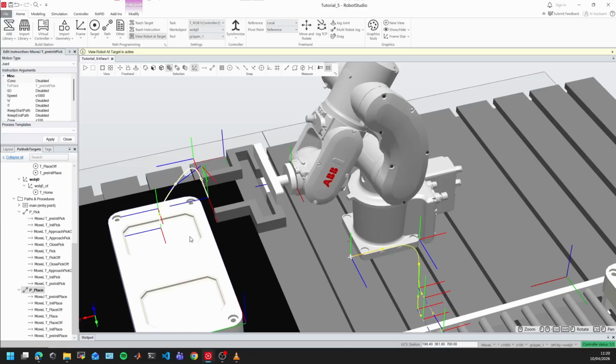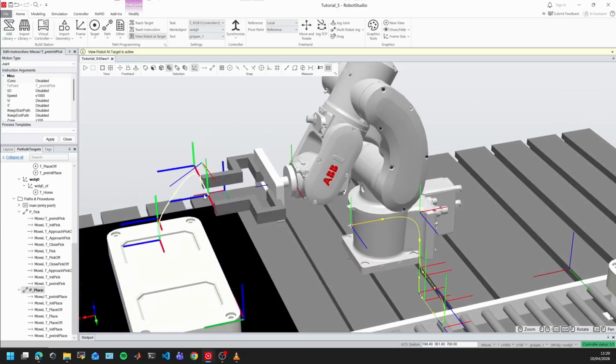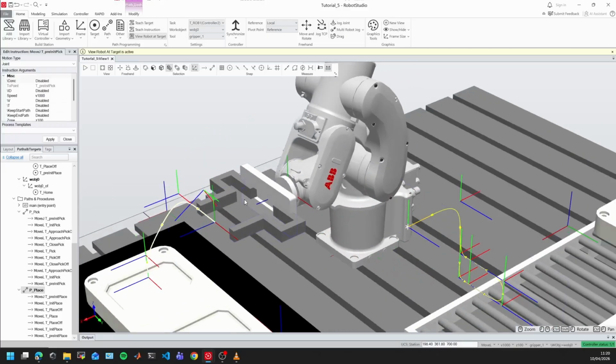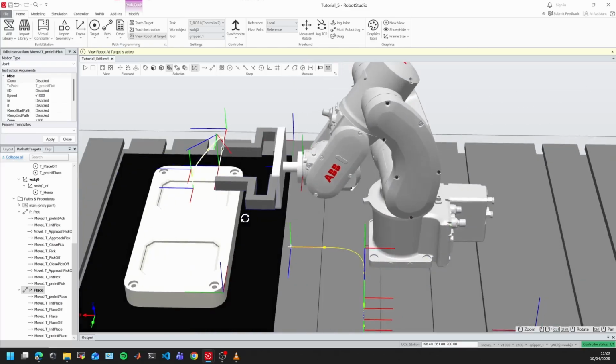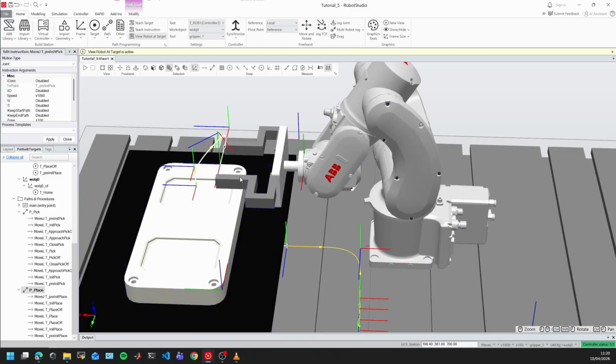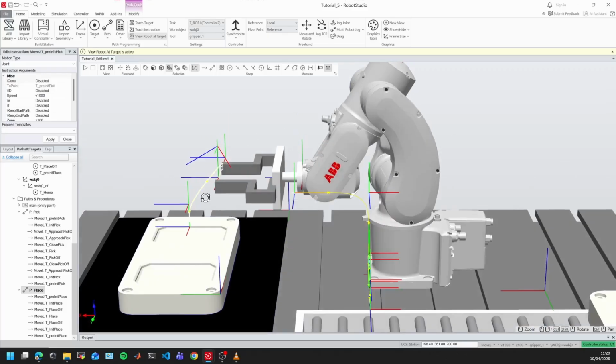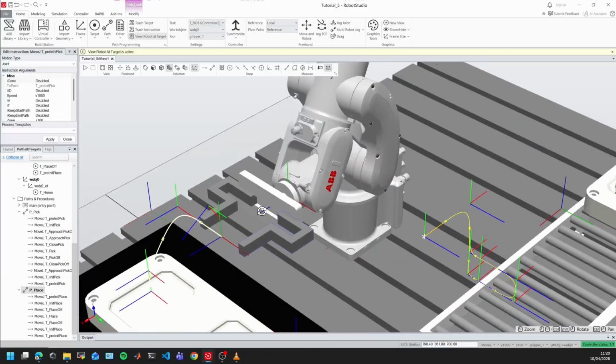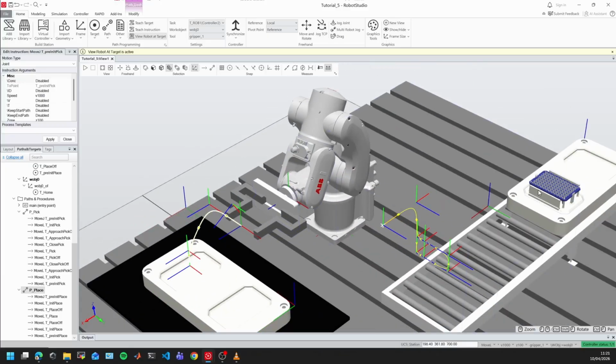Another thing, make sure that the targets are actually reachable and that the joints are not out of bounds. In this case, what was happening is that this target was too close, and this target was too close. So when it moves from one target to another, one of the joints went out of bounds. I think it was that one. So I just moved them a bit further in front, and that solved the problem. Now, let's go and do the pick and place.